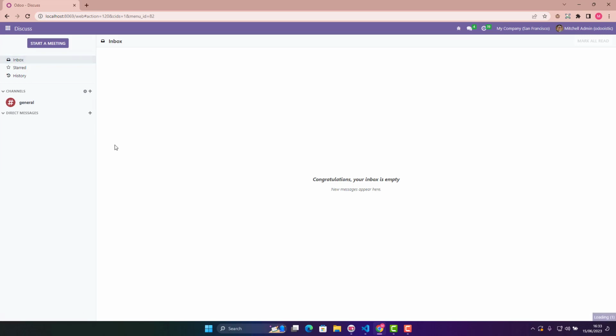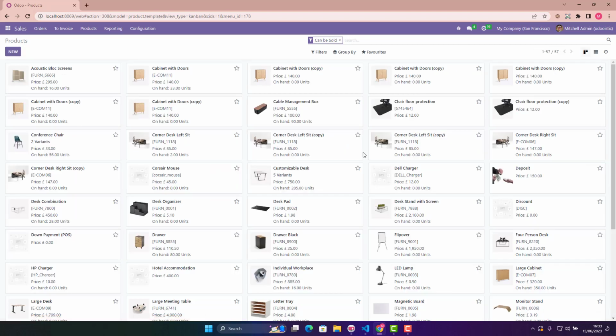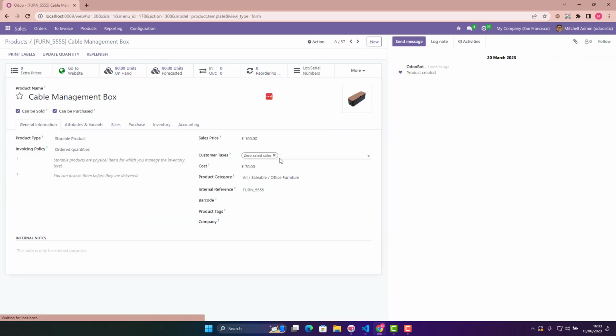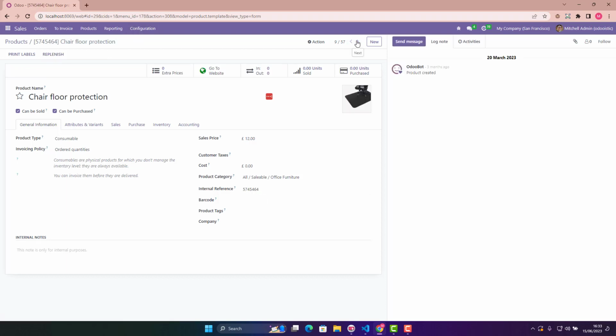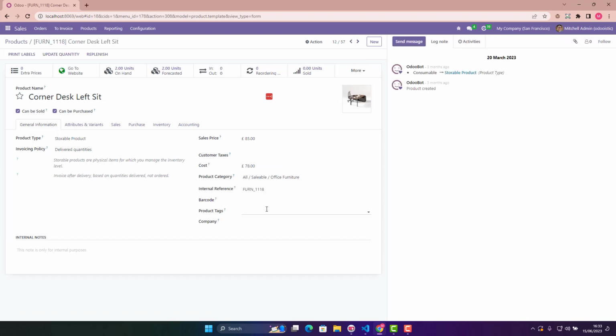If we go in sales and again click on products, choose any product here. This product already has an internal reference, but there is no barcode. So let's choose a product which has a barcode, or just save a barcode here. Okay, this barcode is here.